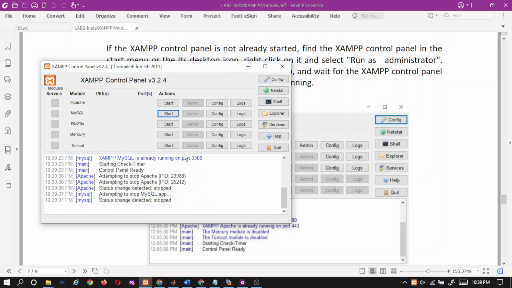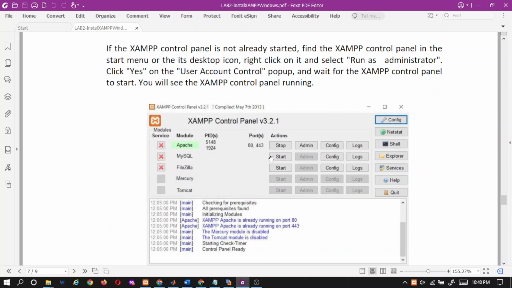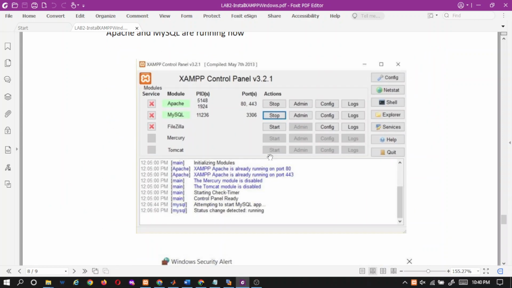I may stop it, and then you just click to start the server. That means your server is active. If you stop that, that means your server is down, so you cannot do anything. I mean the website is not working. I will show this later on.